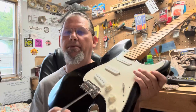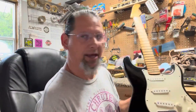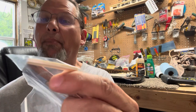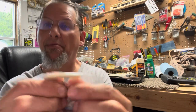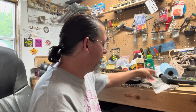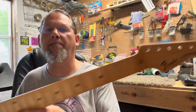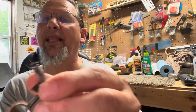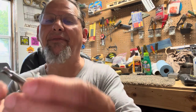All I got left to do is put the nut on there and wire this up, so it'll actually be a working guitar — but nobody's going to play it, it's going to be a decoration hanging on the wall. I got a bone nut; I could have just used a plastic one, but bone's easier to sand to make it fit right since it's going to be a left-handed neck. For the tuners for this Jimi Hendrix guitar, I ordered some vintage tuners that look really old and 70s. They have a slot on the end for the string instead of a hole, and I'm not even sure how to put strings on like that — I'm going to have to watch some videos to figure it out.